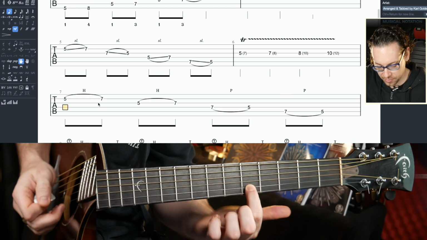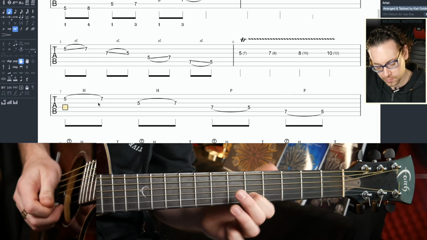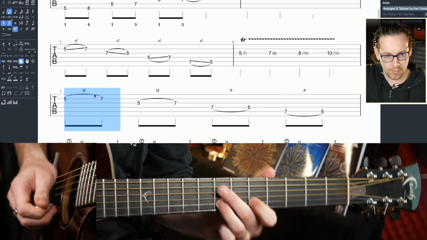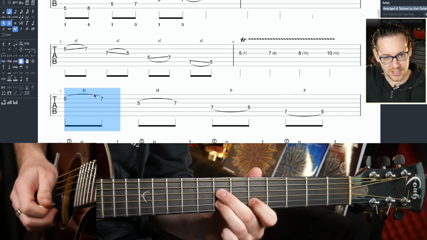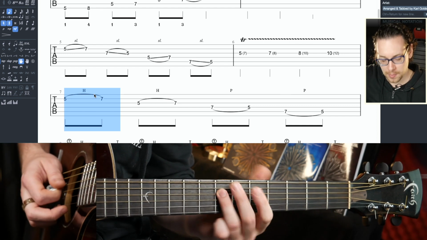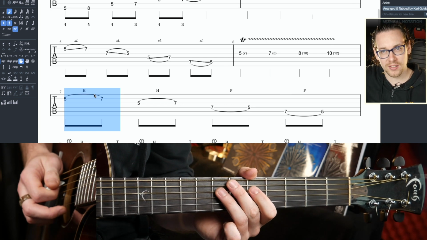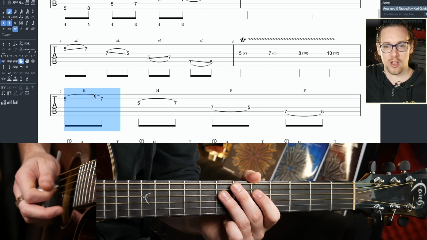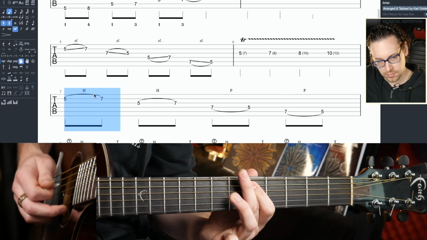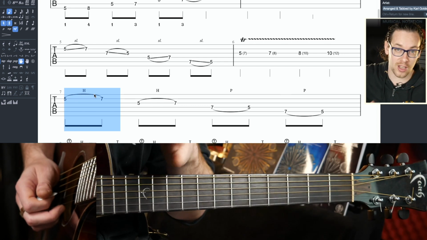On the B string at the 5th fret, we're going to pick down there and then hammer on to the 7th. And that's called a hammer-on, where you see an H there. So we're going to do 5-7 on the B, 5-7 on the G. Now we're doing the opposite, where we're going to play the 7th and then lift our finger off to the 5th. So you pick once and then you go back to the note before. So hammer-ons: a hammer-on is where you hammer onto a note, and a pull-off is where you play a note and then let your finger go and you should have a note underneath.